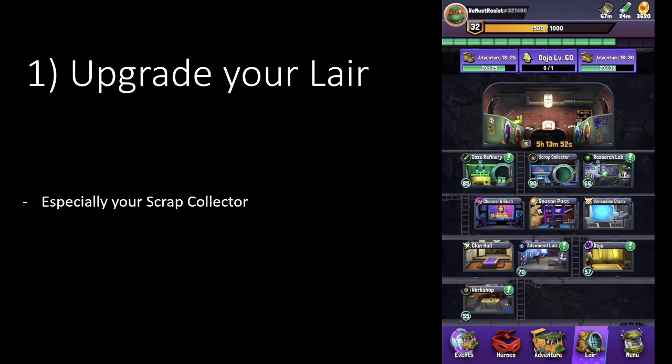So that is, I find, the most important room to focus on. You obviously want your ooze refinery relatively high as well to keep getting all that ooze. But I think the biggest thing is the scrap collector. I try and keep it maxed. Right now I actually have to clear a whole bunch of adventures before I can upgrade it any further. So now I'm going to start collecting scrap a lot faster, and then I'll probably be able to upgrade all my rooms to max before I get to that new level to upgrade the scrap collector anymore. So definitely be diligent in your upgrades on the layer, especially the scrap collector.